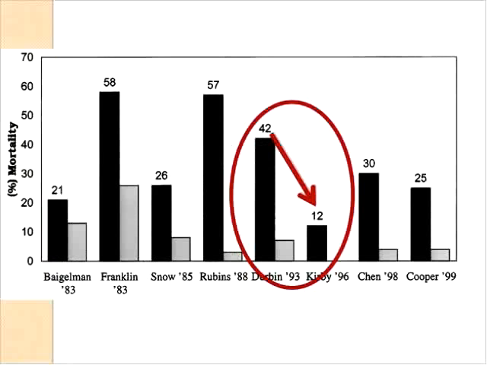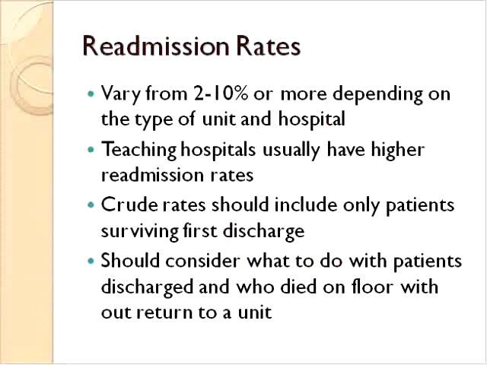We couldn't associate it because it wasn't a prospective study. It was, once again, retrospectively looking at what happened after we made this change in ICUs and service. It's not directly comparable because it's a different period of time to our first study, and that's why it's hard to integrate this piece of data specifically into those comparators before. But what we know now, or what we believe we know, is that the readmission rate is and should be somewhere between 2 and 12%, depending on the type of unit in hospital.